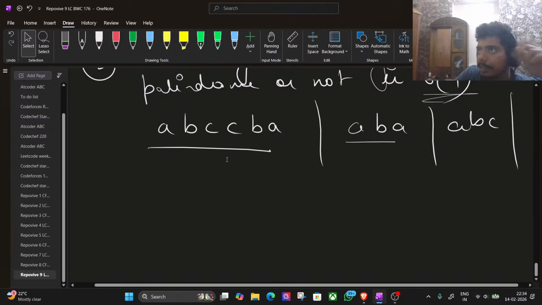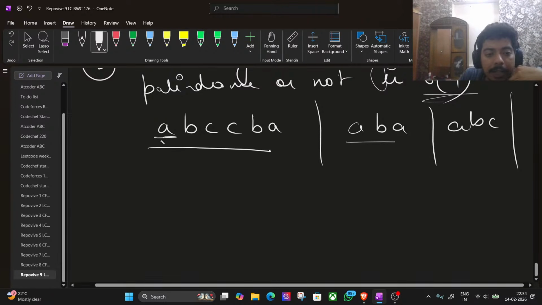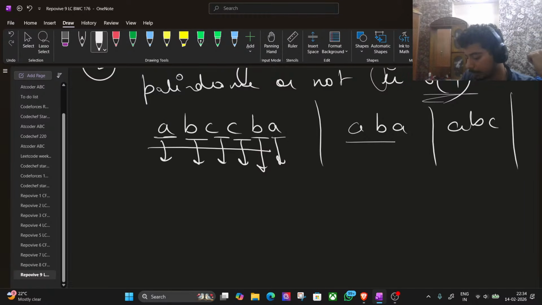I have told you a trick in the last second contest. It was the C problem of Div 2, I guess. So in that problem, what I have done, I have masked all of the characters, I have given a mask to all of them. The number of characters with an odd value is one.